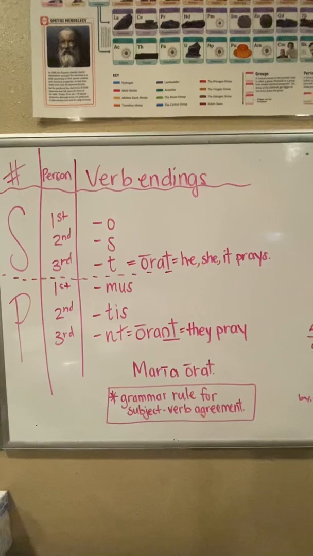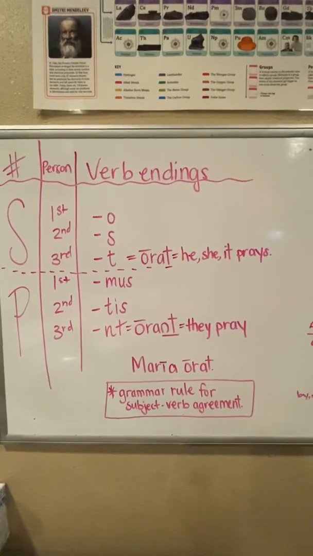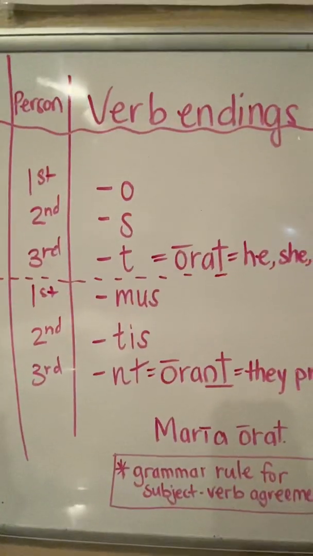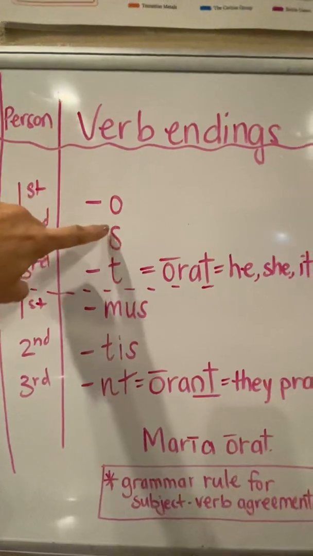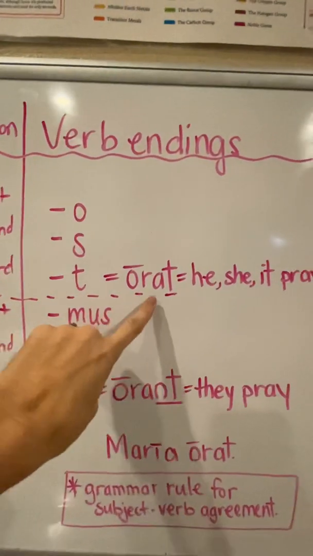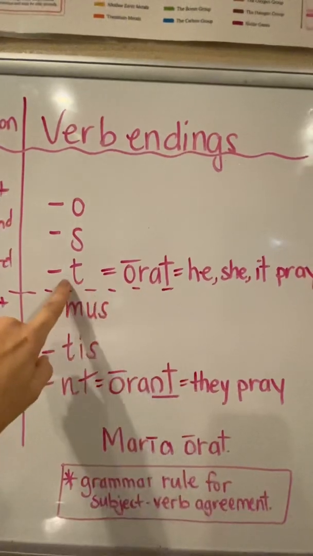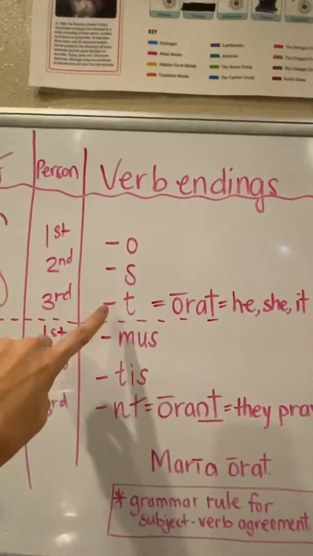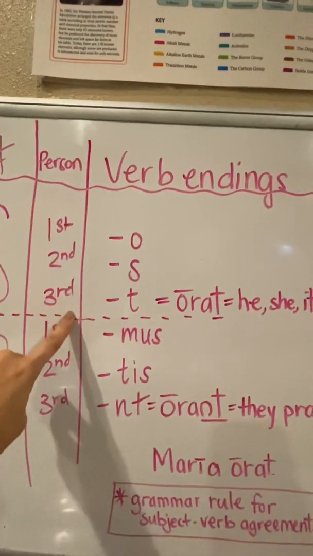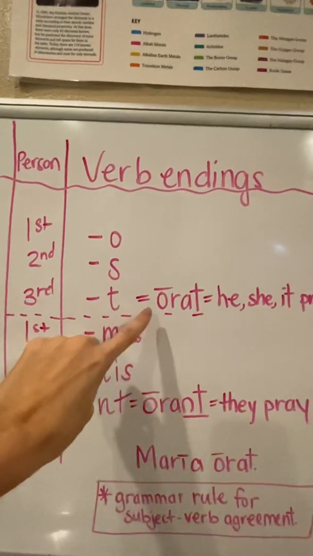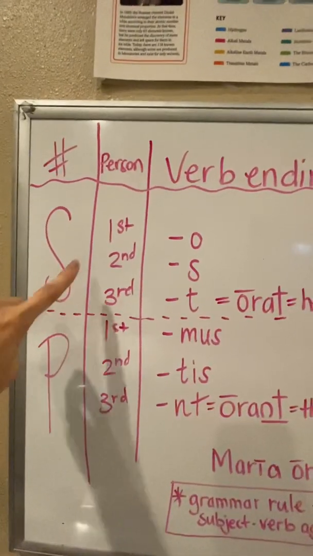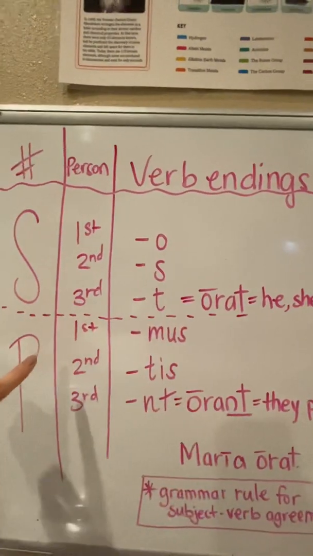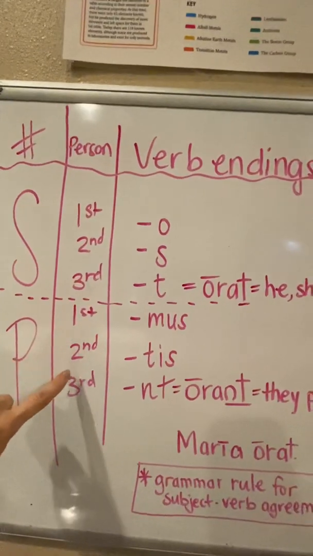If you want a little bit more of a global picture, and it's really brief, this is not a totally global look at verbs, but just giving you a sense that these endings on the verbs, we will see eventually the O, S, T. Now you're going to be familiar this week with the T because of orat. Okay, and these endings have a certain meaning that go with them. And these endings also have a person. So this is a third person verb, orat, and it is also singular. So we have first, second, and third person singular, which is our O, S, T. And then we have the plural, which also has first, second, or third person.